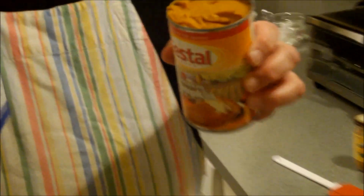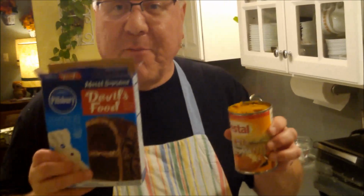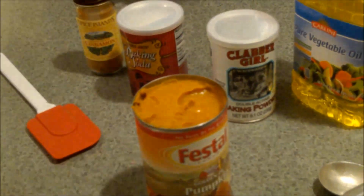Wow. What? Chocolate pumpkin. Yeah, chocolate up in my pumpkin. Chocolate and pumpkin actually really go together nicely. If you search Cavalcade of Food, you'll find a recipe for a chocolate pumpkin pie. Yes, I remember that everybody loves. And the pumpkin and the chocolate really marry well. And so we're going to do it in a cake form.